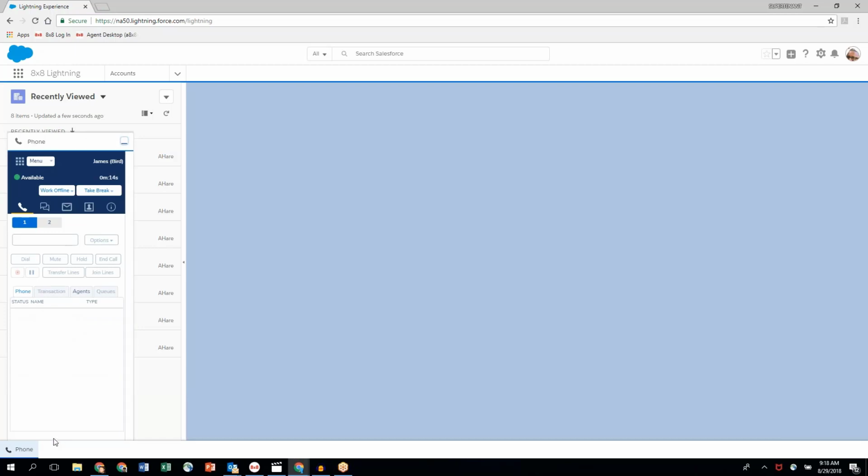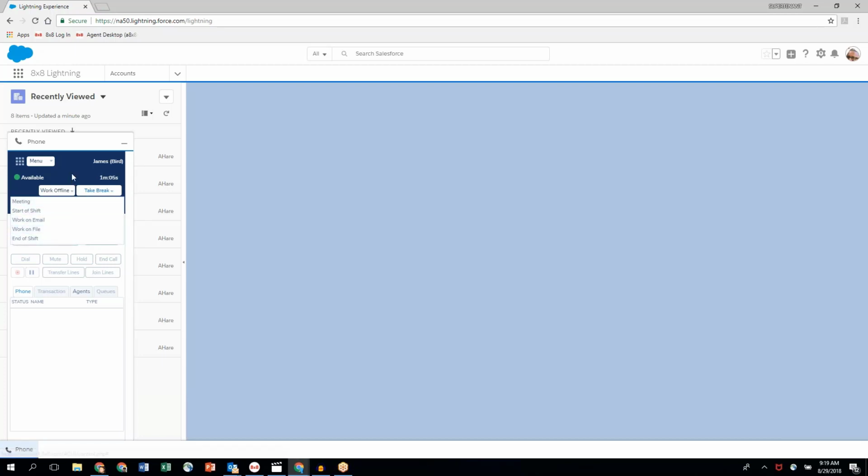A handful of things to keep in mind when you log into Salesforce. Number one is that this agent experience is exactly the same whether you're using it with Salesforce or whether you're just using it as a standalone application. You'll note just from this agent screen here, this is where you would do things like make yourself available, make yourself offline, go ahead and do things like take a break. So for example, if I wanted to take a break, I could click on this and choose what type of break I was going on, or similarly, if I was going to do some work offline, such as go to a team meeting or handle some things that would not be related to handling contacts, I could do that from here as well.